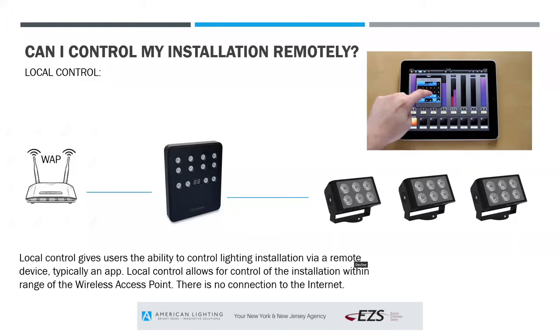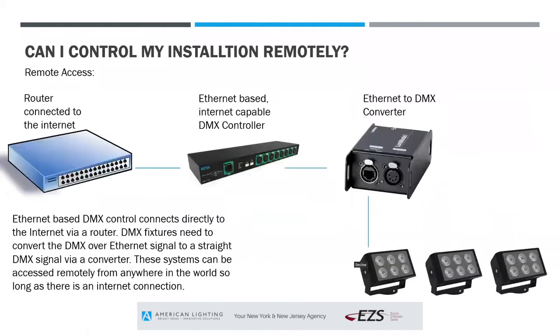The controller has to obviously be set up to be able to do that, and there are controllers that can do that, where you have what we call, again, local control. If I go across the street, I might be out of the range of that local access point and I can't control it. Once I come back into the lobby of the building, I'm within range. My phone or my app picks up that router signal, and I can again control my lighting while I'm on site. It's not connected to the internet, local only.